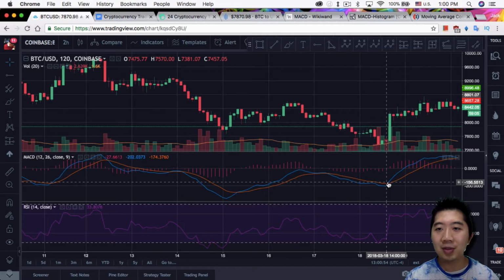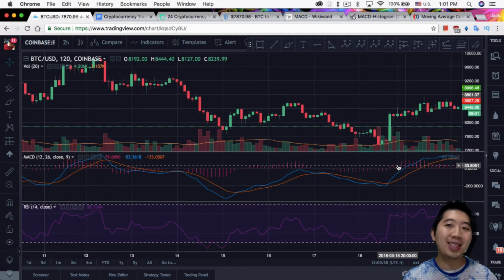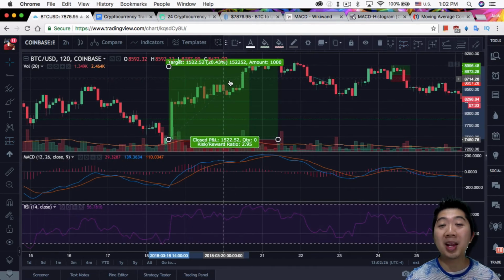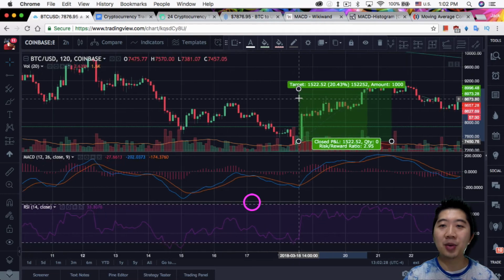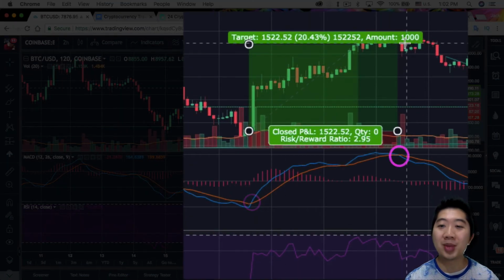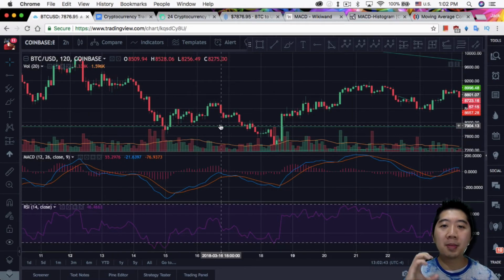And if you use that, look at that breakout. Look at that 1 day breakout. So that's a pretty good gain right there. So let's say that if you bought in, you made like a good 20% actually. If you bought it from here and you sold it up here, you would make a good 20%. So that's just one of many examples of using the MACD.